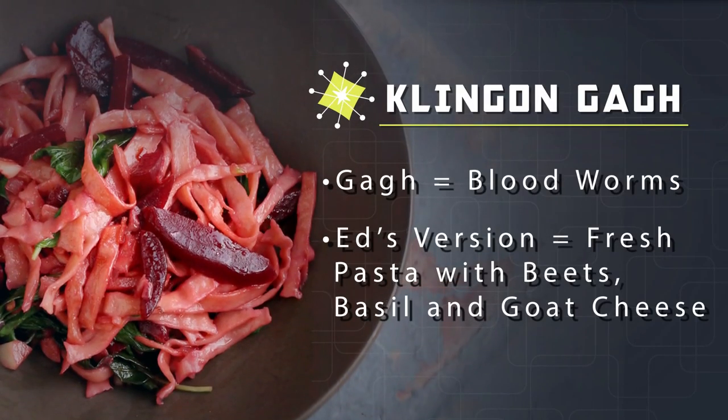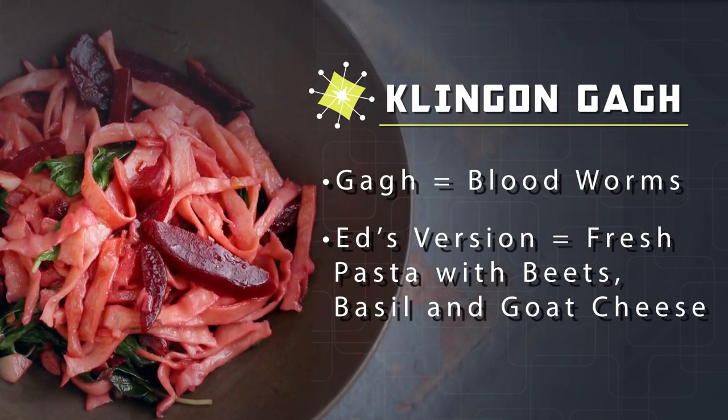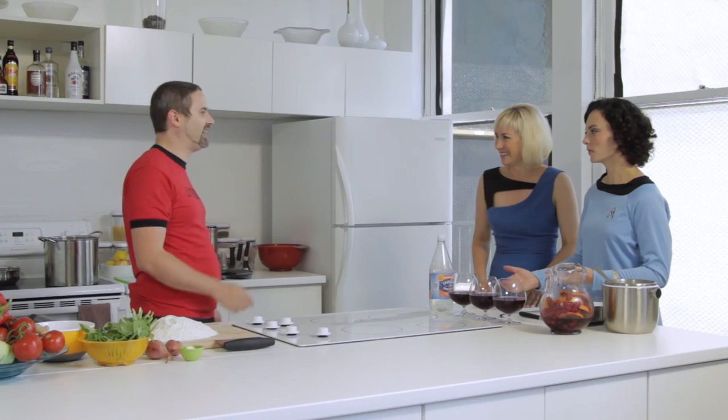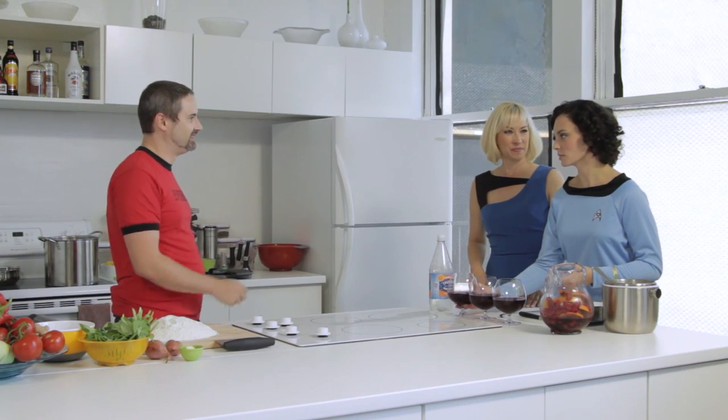Wow, you're making gagh. Now that's serpent worms, usually eaten live so that you feel the death throes in your stomach. And you're actually supposed to bite them as they go down. It's important to actually bite the worm all the way down. Otherwise it can infest somebody's intestine and become a parasite inside of you. So, okay. Ironically, today's gagh is actually going to be vegetarian.